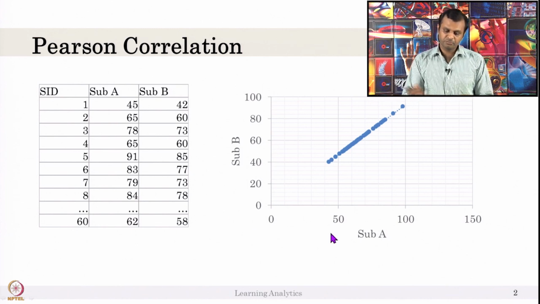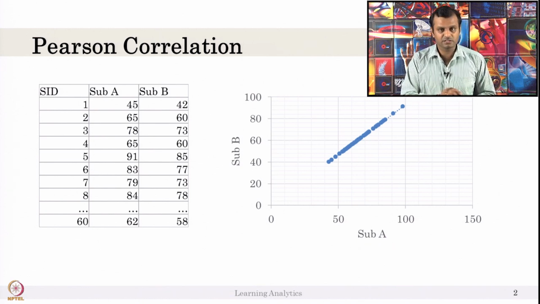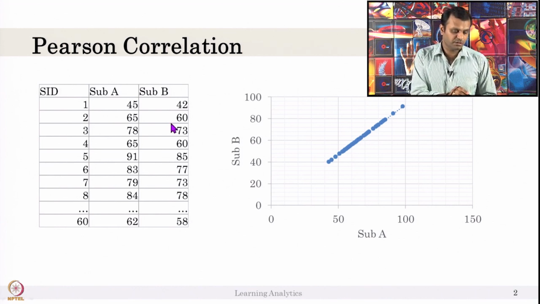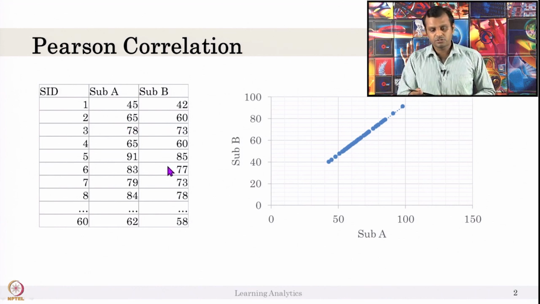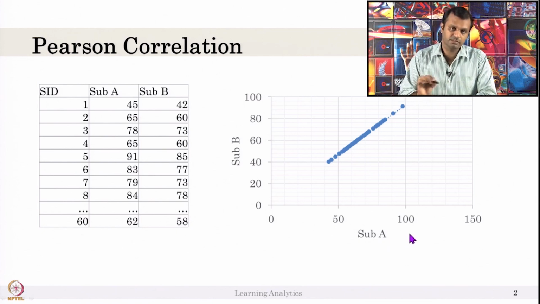You see that the student who was scoring good in subject A is definitely scoring good in subject B. Actually, I created these marks with a linear relationship, say 0.93 times subject A. If you just compute 0.93 times 65, it will come like that. So, I created these marks to show there is a linear relationship, and it is perfect, so it will be positive 1. And you know there is a strong relation between subject A and subject B. The student who scores good in subject A, that is math, might definitely score good in science. Okay, this can be established.